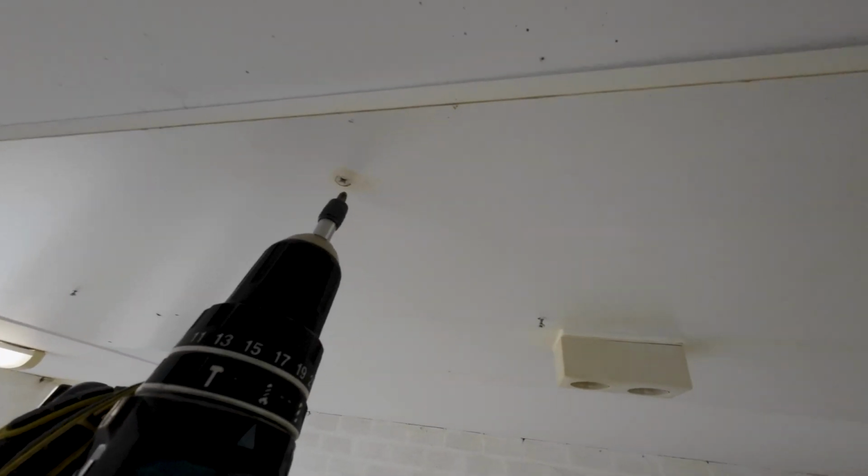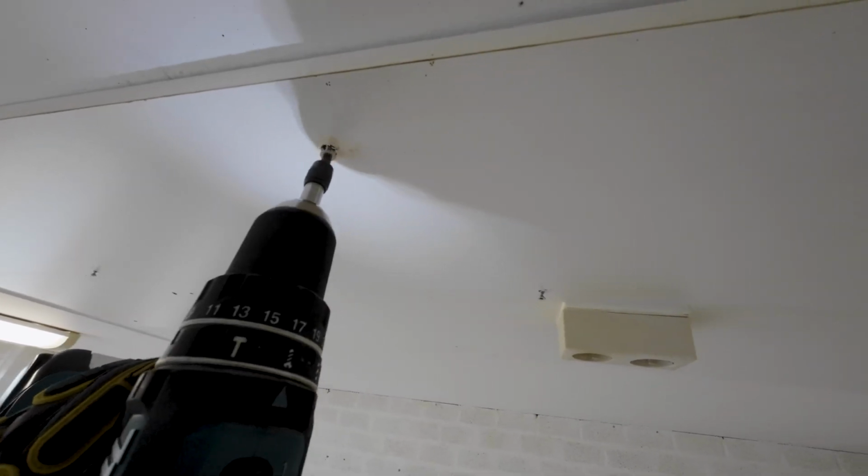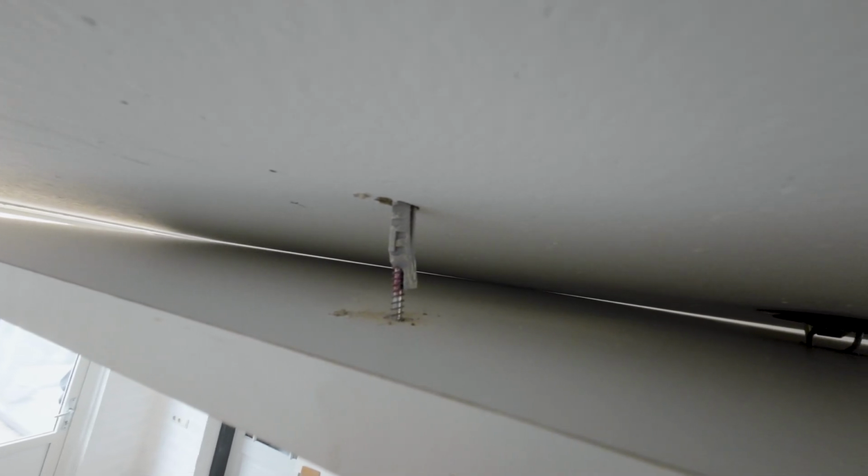And let me take you up there to show you what I found. Now, if we loosen this screw, I don't know how visible this is, but there's just one electrical socket, and the rest is just a plate with like 6 plugs that could come falling out of the ceiling at any moment. So I think we have to remove the electrical box first, or at least this wall outlet, before we rip the whole cables out of the ceiling. So it's a small change of plans.